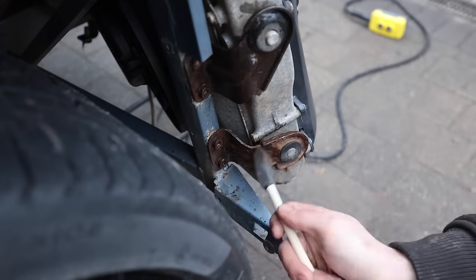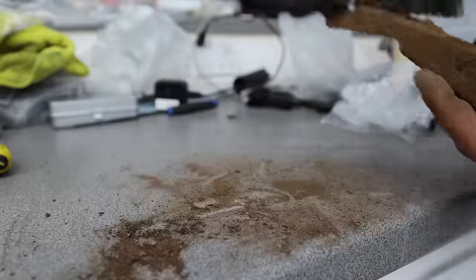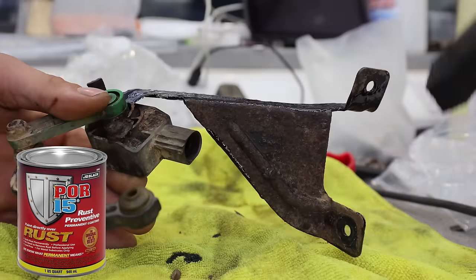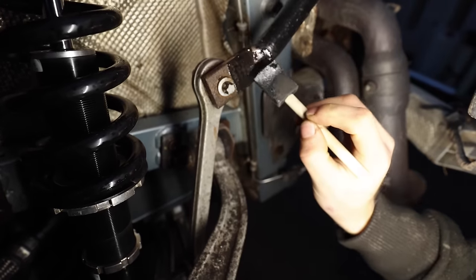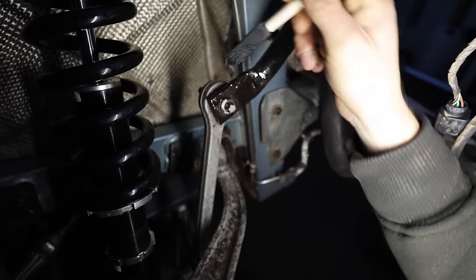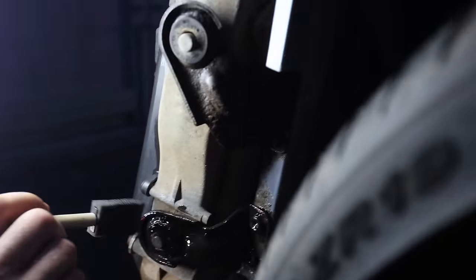But I know the ideal situation here would be to send these parts off for blasting and powder coating, but this is a process which takes really long, and I want to try and do this as you guys could do it at home in your spare time. Now, the product we're using is this POR15 rust preventative, which you paint directly onto a surface after cleaning it and etching it. It's something that Tom has used before and he recommended it highly, and I take his word above anyone's. But I think already it was definitely worth the time spending doing that, but there's going to be a lot more things to do than just painting some rusty brackets. So if you guys have any tips on how I can tidy this up, leave it in the comments.